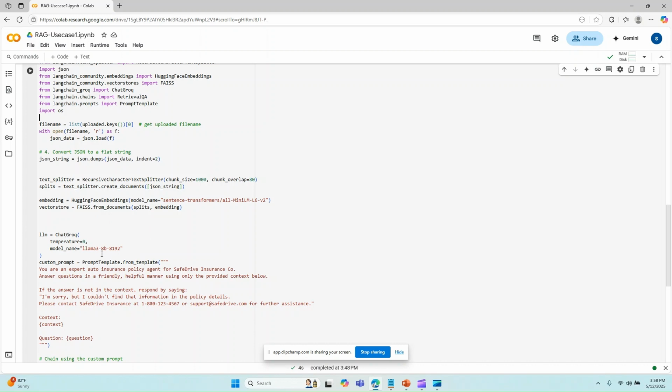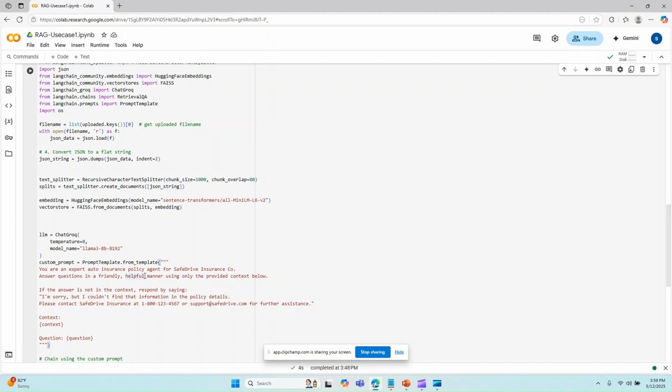Here is the LLM model I'm using, and I'm setting the value of temperature to 0. So what's this temperature? In RAG, temperature is a setting that controls how random or creative the language model responses should be. By setting it to a low value, the model will be more focused and predictable. It will pick the most likely words, which is useful for accurate or factual answers. If I set it to a high temperature, it makes the model more creative and varied, but also more random. It might try less likely word combinations.